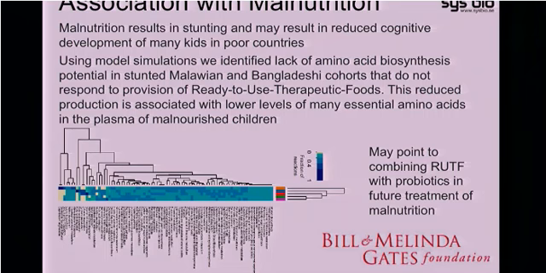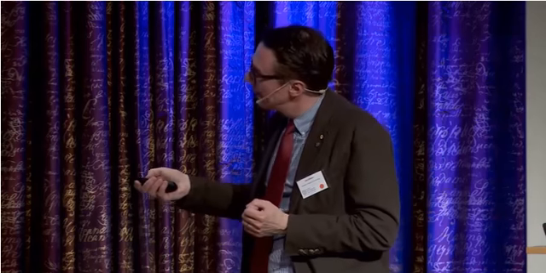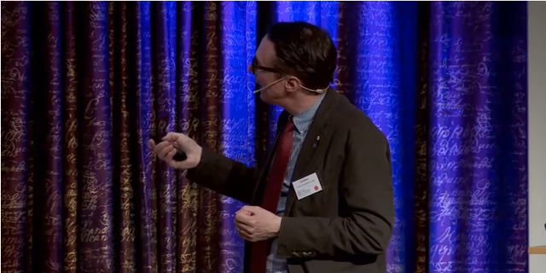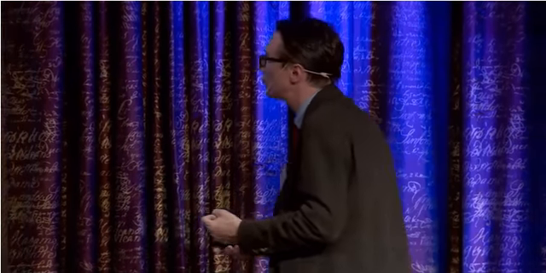And so what we did was that we looked into the gut bacterial composition in children, and we compared that with the Swedish cohort of children. And what we found was that the Malawian and also in this case Bangladeshi children that are responding poorly to these therapeutic foods, they actually lack the capability of producing many essential amino acids. And so they simply don't turn over the food correctly, and the children don't get the essential amino acids, which is important for their muscles and proteins in the body generally to grow.